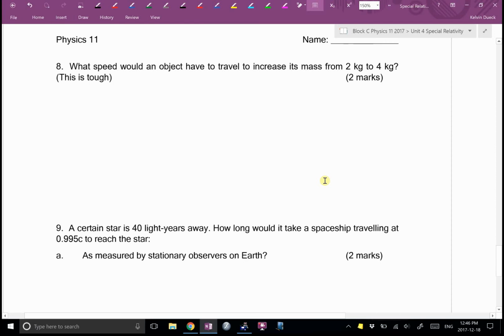Last page. Okay. This is asking us to find V. Which one is M0? How do you know? Okay, I've noticed that mass gets bigger, so the M0, if you're looking maybe, Emma, for another dumb way to remember, since 0 is the smallest whole number, M0 is going to be the smallest mass. I don't know. Whatever works for you. 2 to 4. Really what I'm saying is, how fast do you need to go to double your mass?